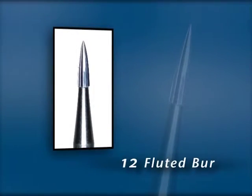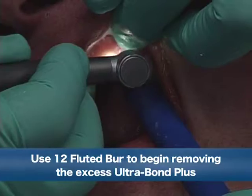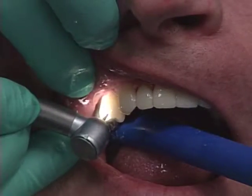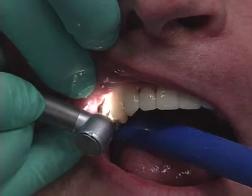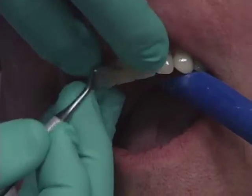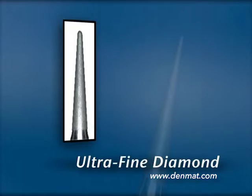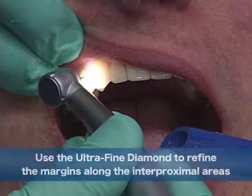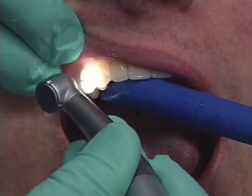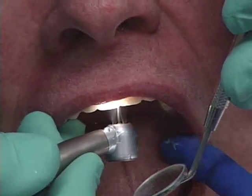Now I'm going to take a 12-fluted burr. Once in a while we don't get a contact open on the placement visit, and we open it on the subsequent visit, but the patient will be able to floss today. All of our margins are created with the porcelain, the Ultrabond, the Tenure, and the tooth — and they are one solid fused mass, and that's how we get that great margin. The Sher 349 will never scratch the glazed surface. I'm going to get back into the cuspid and bicuspid areas with a longer finishing diamond and go to the interproximal, and then go on the lingual side following the embrasure.